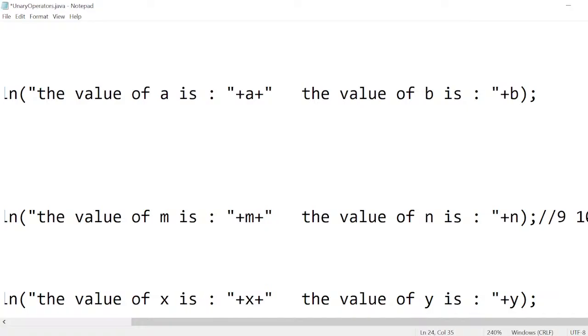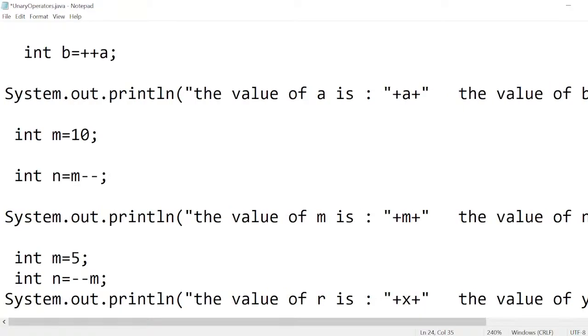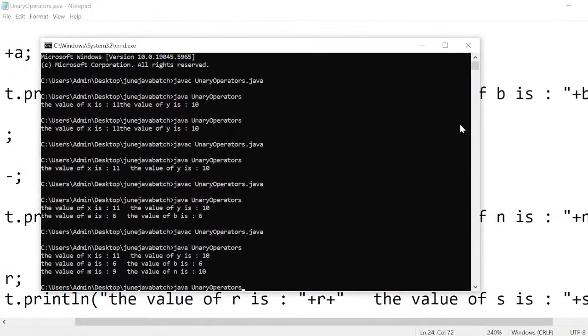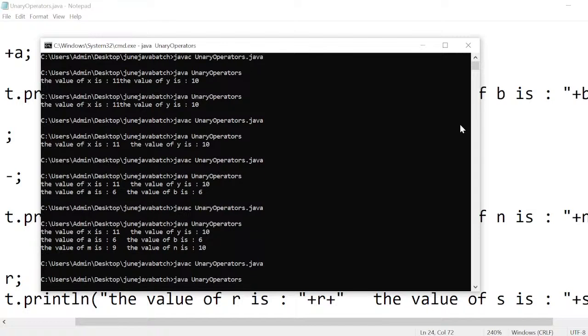Here you can change to r equal to 5, and this is s equal to minus minus r. Yeah, this is pre, right? Minus minus r. I'm saving this one, going to the terminal, compiling the file, and we can run it.